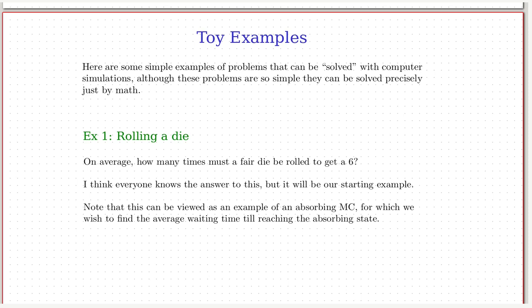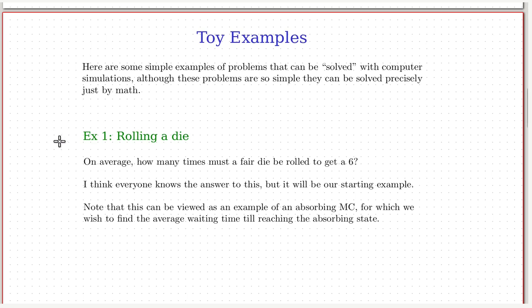Like I said, I think everybody probably knows the answer to this. If you've had a course in probability theory, this corresponds to the geometric distribution, which is one of the standard distributions, so you probably remember this. Even if you haven't had a course in probability theory, you can probably guess the answer. But nevertheless, I'm just going to go through the whole process of simulating this on a computer, even though it's really not necessary, because we can analyze this just by pure math.